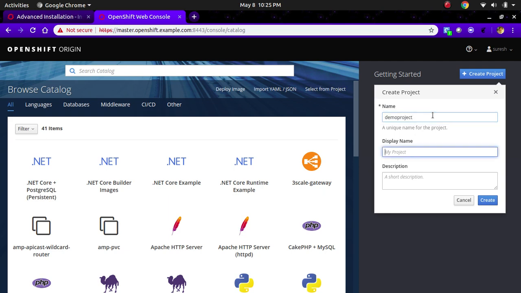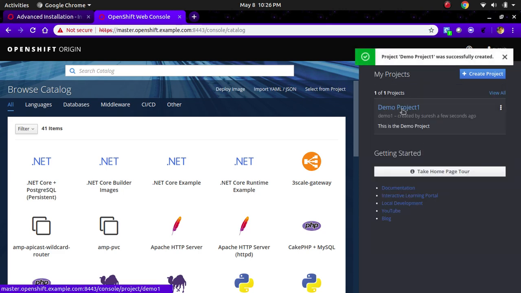Display name is demo project 1. Create. Yeah, so your project has been created.